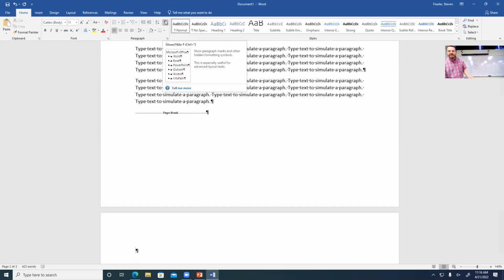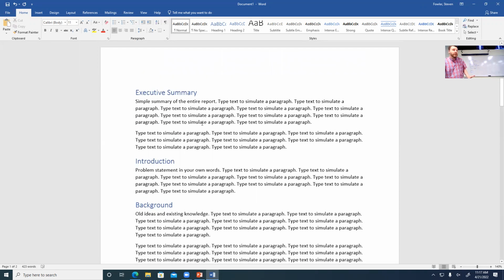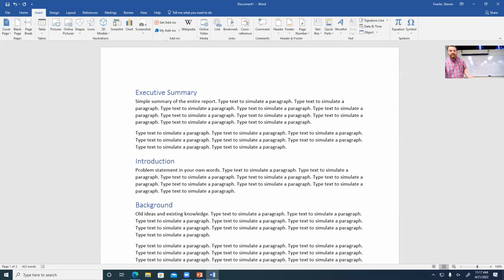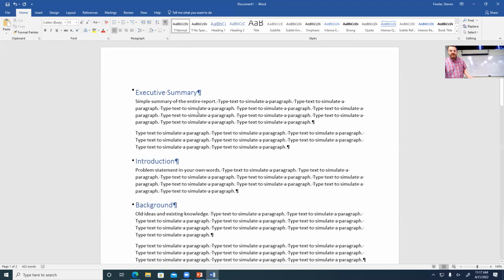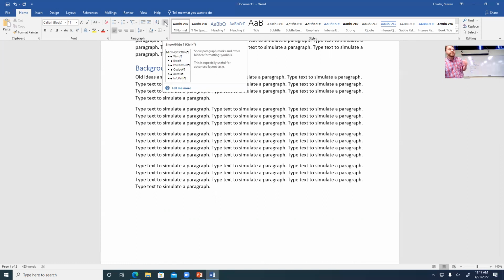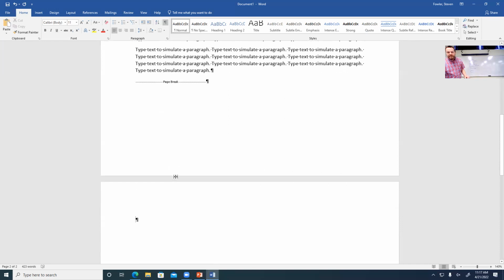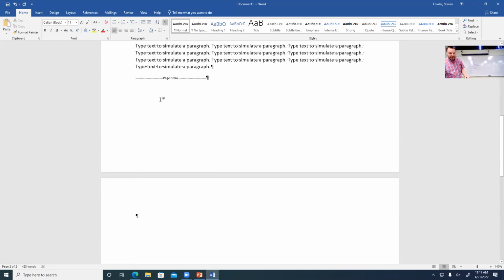Over time I've gotten used to working with show all characters on. I know if you're not used to it, it's annoying at first, but if you start using some of the more advanced stuff built into Word, like even simple stuff like page breaks, you can't see the page break unless you turn show all characters on. And if you're editing a document where somebody else worked on it and it's doing weird stuff, turn show all characters on and see if there's something you can't see that's controlling the document, like a page break, for example.